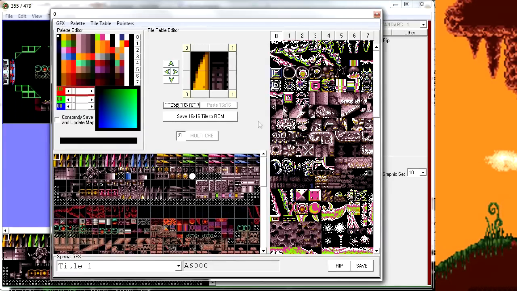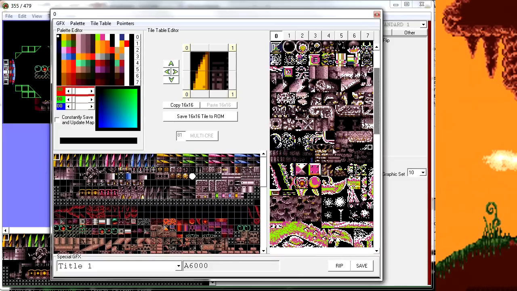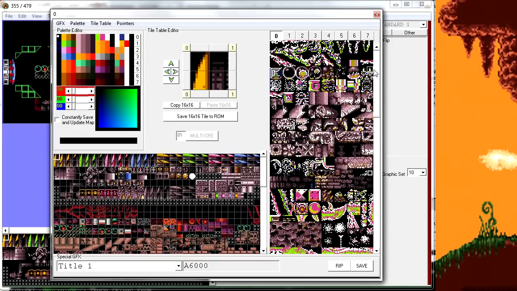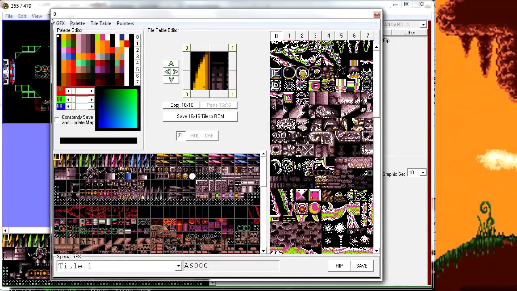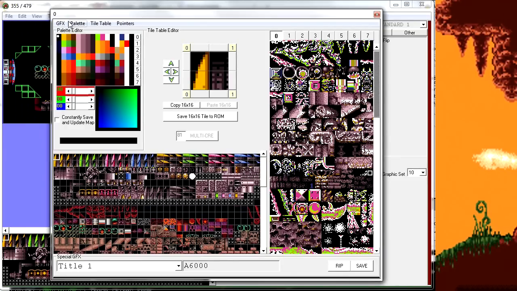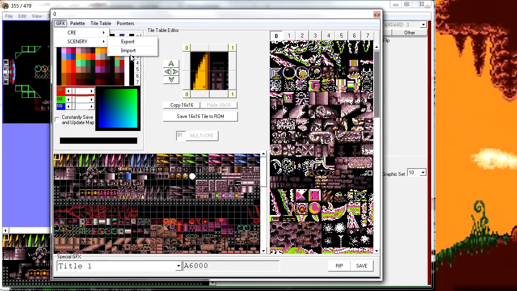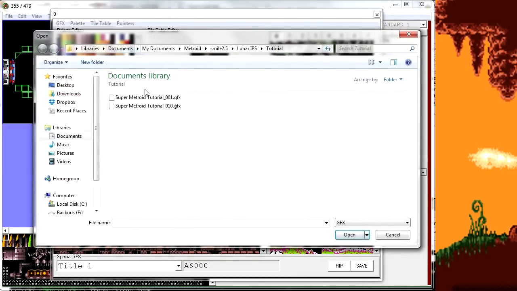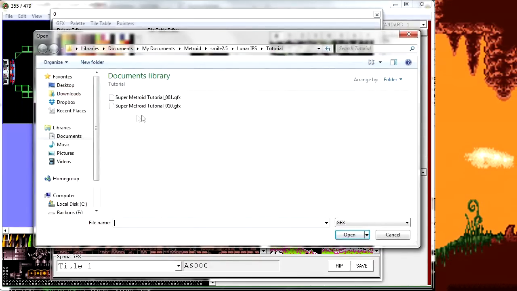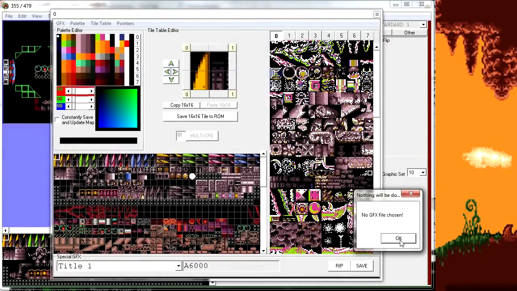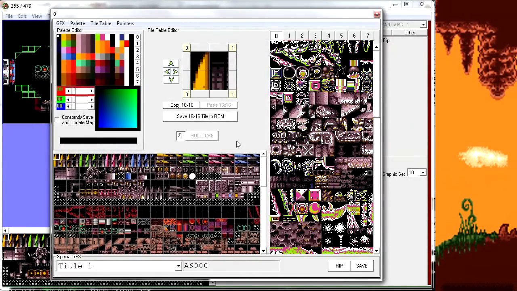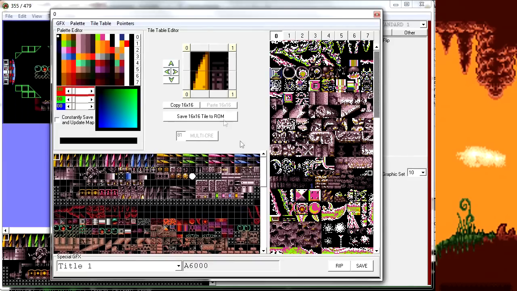Put your bubbles in or import tiles over to here. Get rid of whatever you didn't want in here. So release that you had or whatever else. You would save that file, name it whatever, bubble mashup, whatever you want to do. Then you would come in and then you would import the scenery. And you would obviously name it whatever you had. So then you would import that. It would tell you new compressed size or whatever. And then you would see it in here.